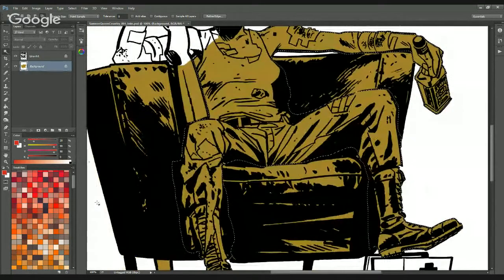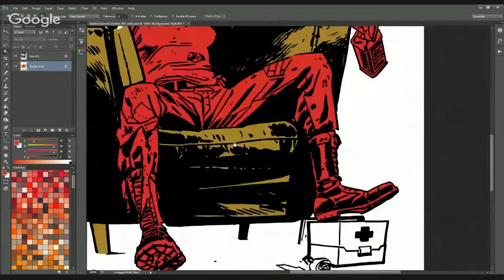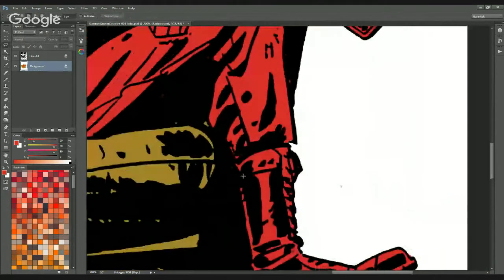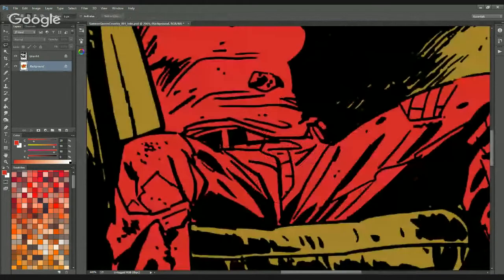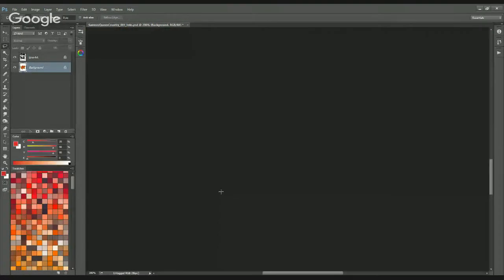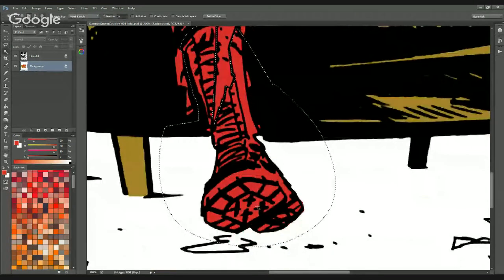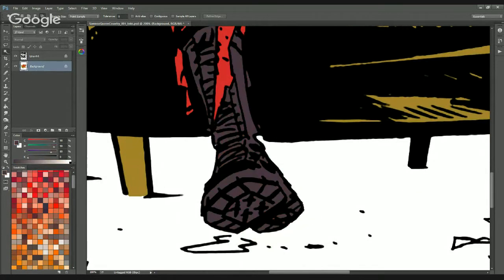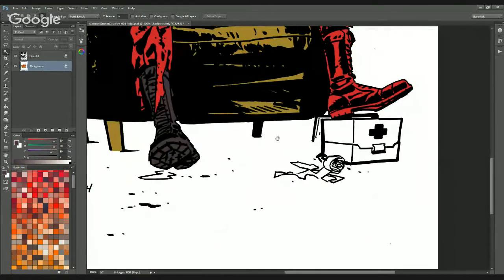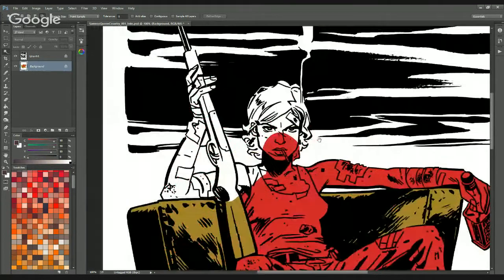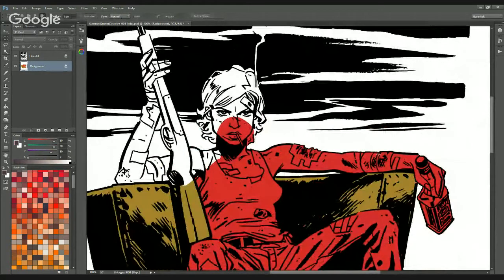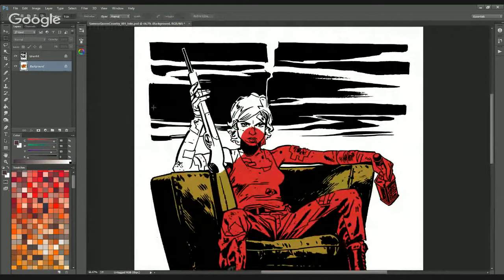So now I'm going to fill her with the red, and you can start getting more and more detailed. Like that, you do big shape, go big to little, and so now it's her boot. So select the boot, going around all the torn fabric. Again, lasso, or use the magic wand with that one setting applied. Boop. So a darker color. And you just do this until you have everything in the entire image separated the way you want to.